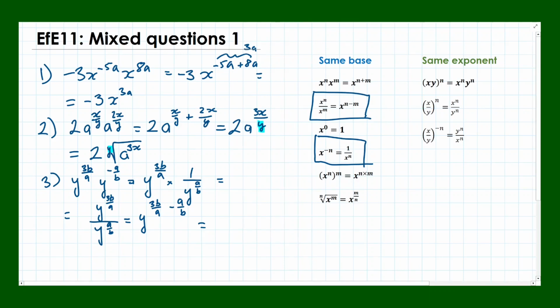So let me change colors again and then work out what's happening up in the exponent. Now, I'm not as much in luck as I was in question 2 because now the denominators are different. So how do I subtract two fractions? I have to make them to be the same denominator. What would be the common denominator in this case? Well, I don't know what a is, I don't know what b is, so I'm just going to have to multiply them together. So ab and ab. In the first fraction, I'm missing b from the denominator, so I have to multiply the numerator by b again. So 3b times b, that's going to give me 3b squared, because b times b is b squared, as we established in the first video.